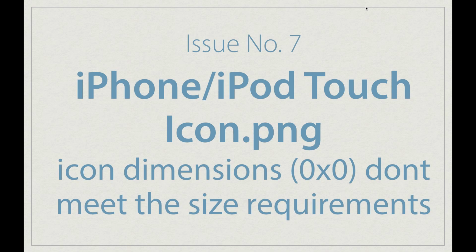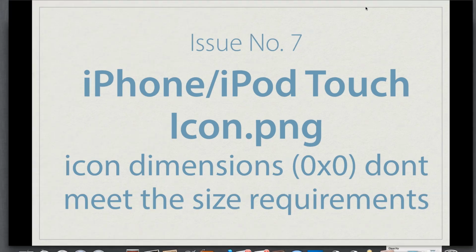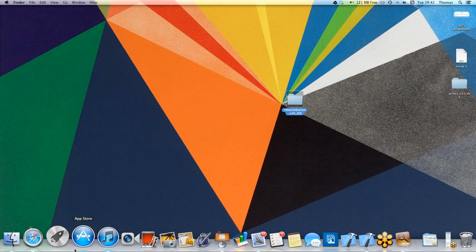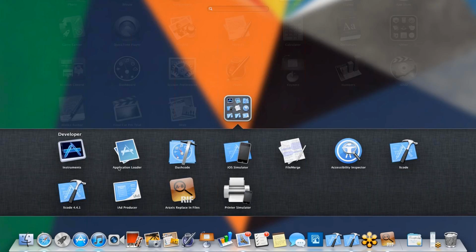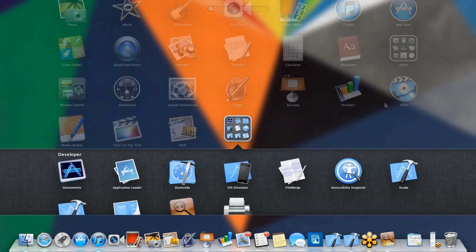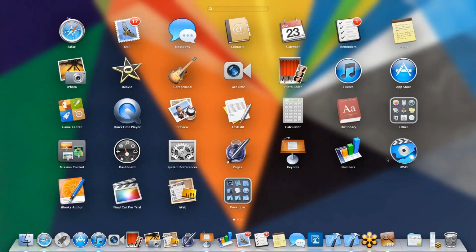download the Application Loader from the iOS Dev Center. So I'll show you what it looks like. Let me just go to my development. So here we have, do you see this one here? Second one on the top row to the left. It's called Application Loader. It's basically like a piece of paper with the development triangle on it, and that apparently works. I don't know, I haven't tried it myself, I haven't got this error before. I've just been looking on the internet.